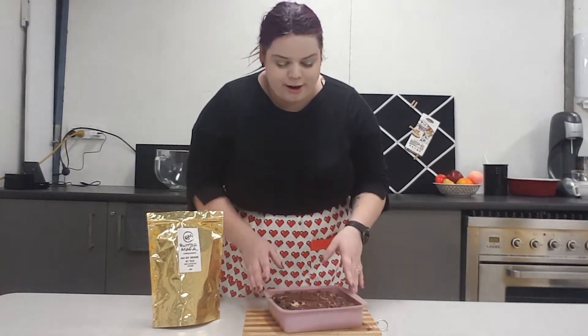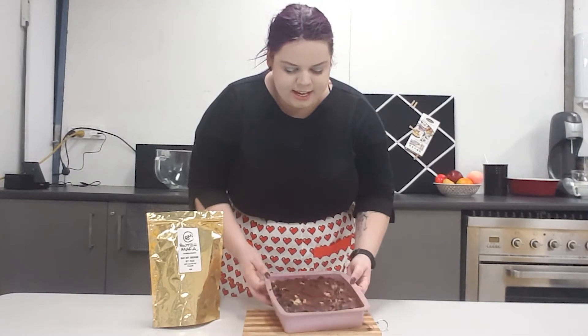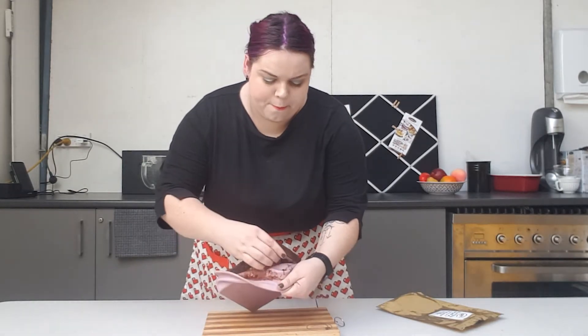Once your brownie is finished baking, bring it out of the oven and let it rest and cool for a little while — especially if you're using candy like marshmallows, as this does affect the structural integrity of your brownie. As you can see it's a little gummy, but still completely cooked through. Also to note: if you are using a silicone baking pan you will need to cook yours longer than if you are using a metal baking pan, just because of the conduction of the baking pan itself. I cooked this for about 45 minutes and it looks absolutely amazing and smells even better.